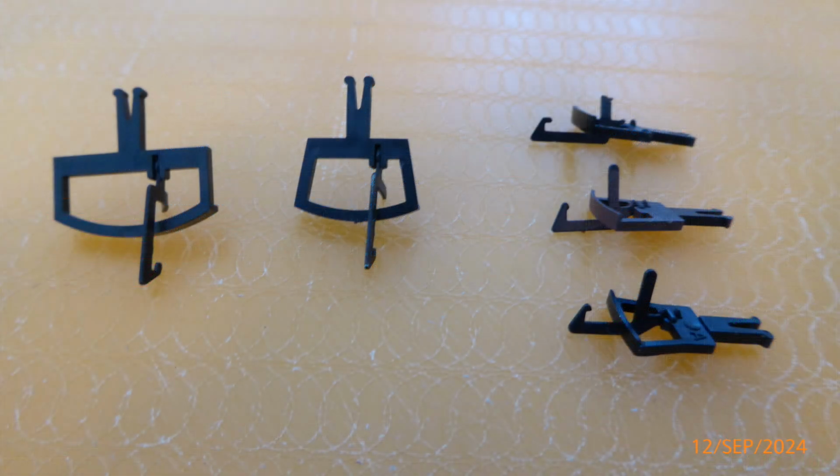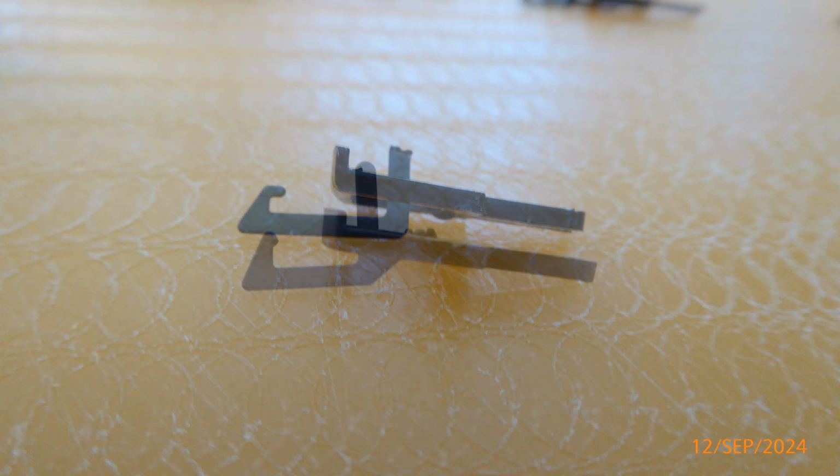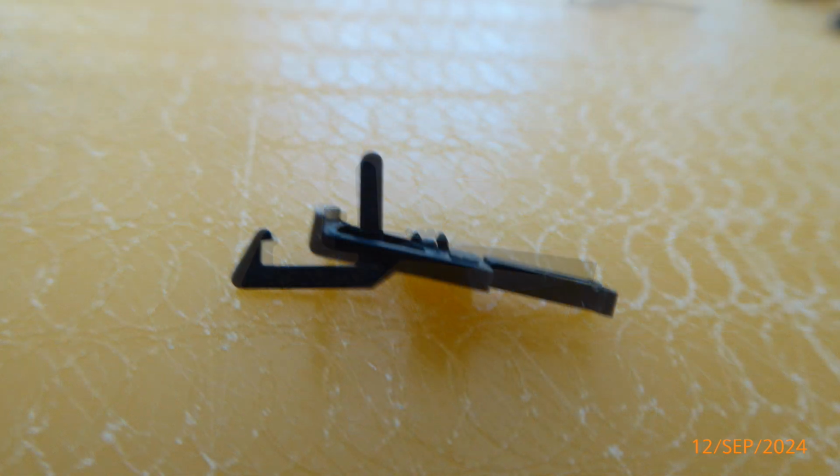So before I show some of these working, we need to have a little bit on these different couplings. So let's go and have a go at that, shall we? So here are all our couplings, and obviously the big D one is the same as the fixed ones on the older locos and rolling stock. I never realised how different some of these small Ds were, but you can see that these three are really quite different in their profiles, their lengths and whatever.